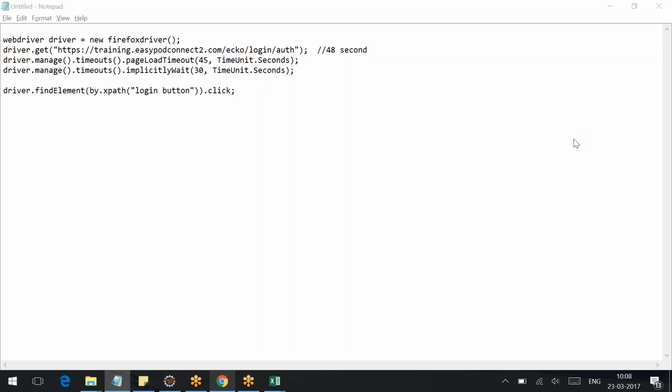Now tell me, will it throw any exception or not? I have said the page load timeout is 45 seconds and the implicit wait is 45 seconds. So Sonal, if your answer is still the same, let me know why it will throw the exception.